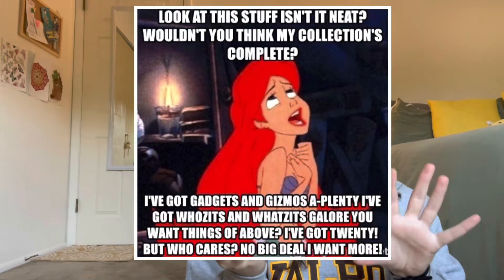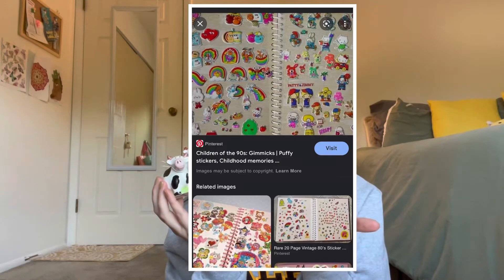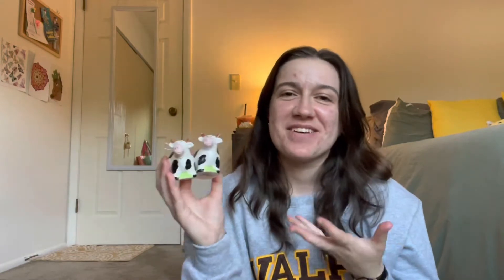Ever since I was a kid, I used to collect little trinket boxes and just have random collections of things, because when I was a kid I used to think that was like super cool — to be able to say that you have different amounts of things. I think I was in my Ariel era, if you will, because I used to collect trinket boxes, bouncy balls, stickers, and just random little knick-knacky type things like that. All that to say is I feel like this is just another avenue of me collecting things.